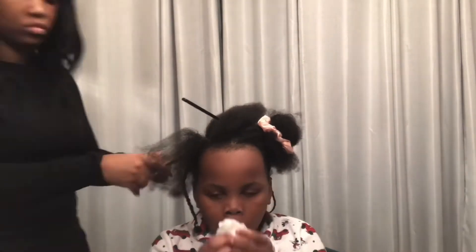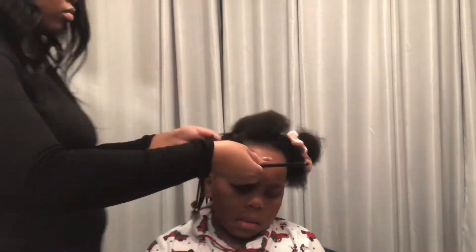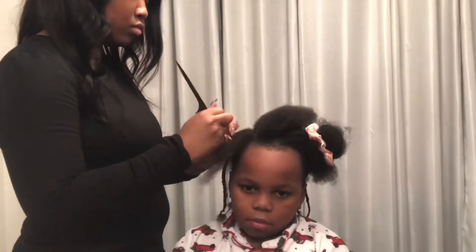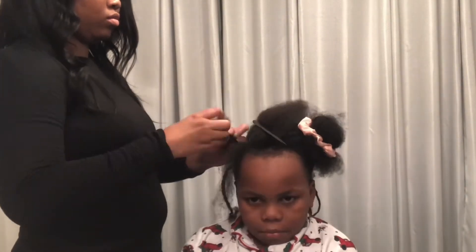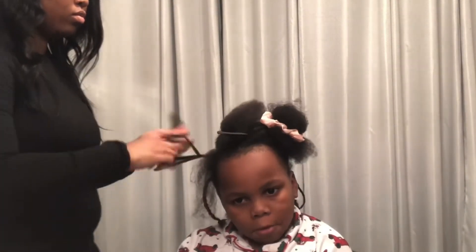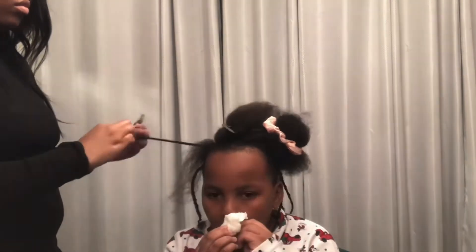This style works for him. I do other styles on his head because he can't wear these all the time — well, he could, but his mom likes for him to switch it up. But this style is like a go-to. Low manipulation. He even took a nap — when we got towards the end, he kind of fell asleep, and I was like, that is a win in my book.